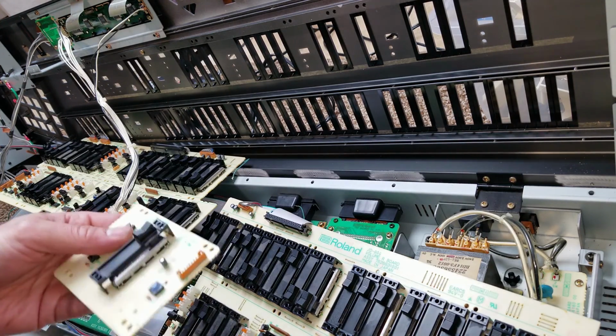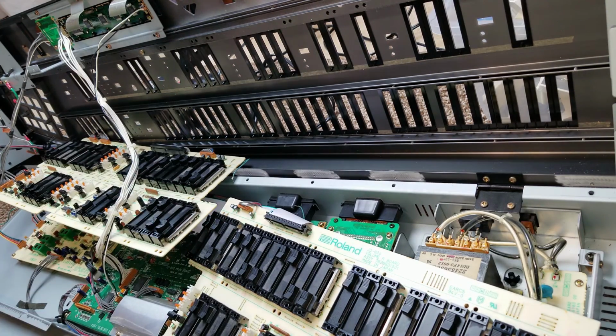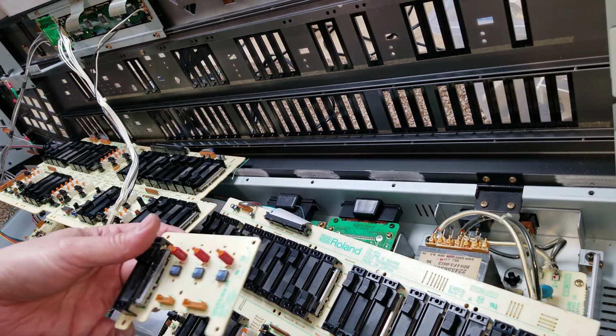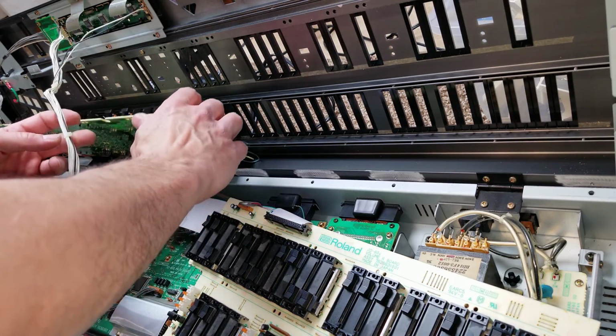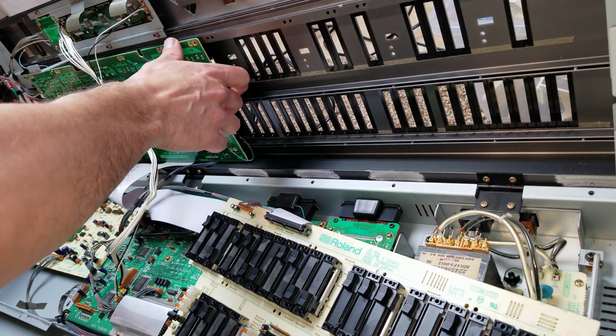All the faders on the volume board and all the other boards also get cleaned. I also cleaned the potentiometers on the pitch bend lever. With those cleaned, we will fasten the two main control circuit boards back into place.